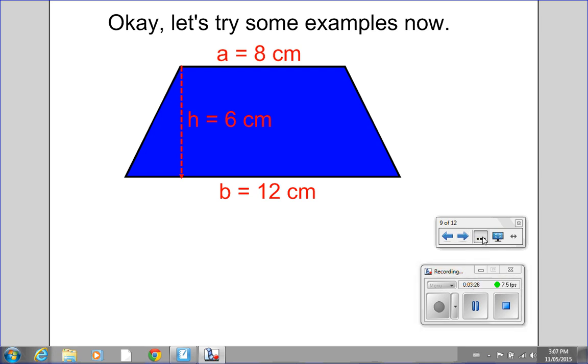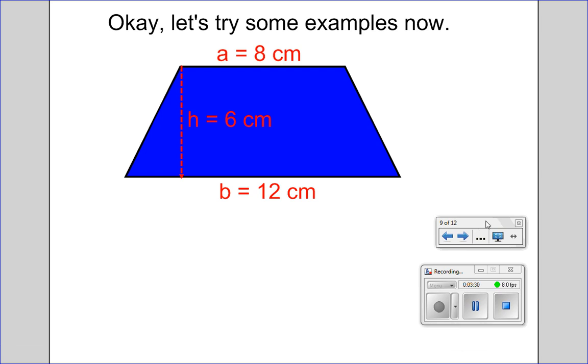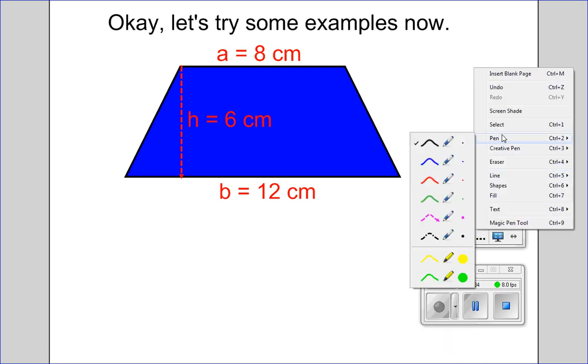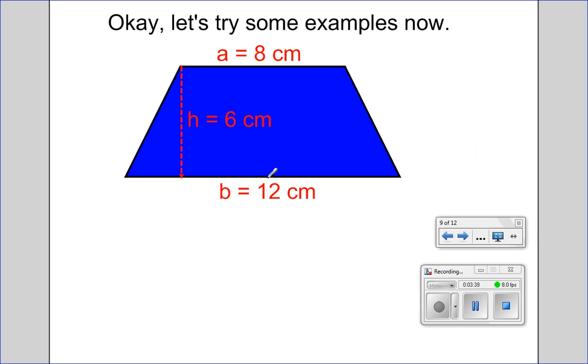Okay, so let's try an example here. We have A as 8 centimeters, B as 12 centimeters, and the height as 6. So that means area equals, I'm going to use a big bracket because I'm using an inner bracket. I'm going to add A plus B. That equals 12. I multiply that by height. That means I'm multiplying by 6, and the whole thing is going to be divided by 2.